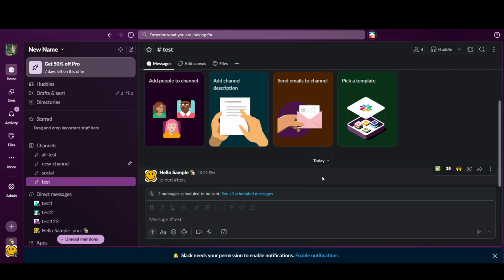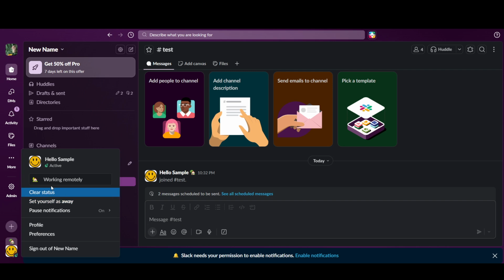With those options set, click Save. Your status is now applied and it won't clear automatically. To verify everything, open your account menu once more. You should still see active, and under your name you should see working remotely. This pairing, an explicit active presence plus a status that doesn't clear, helps keep you consistently visible to your team.